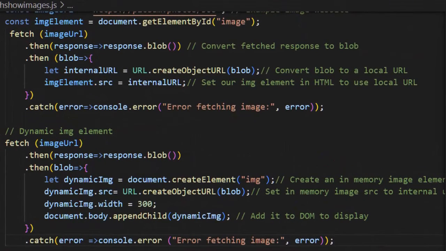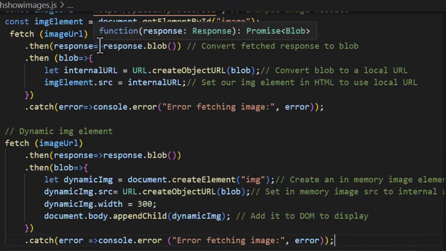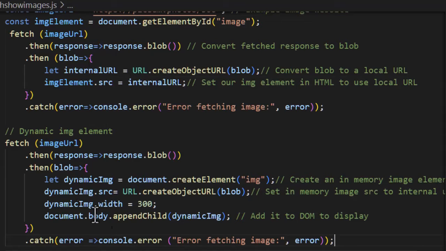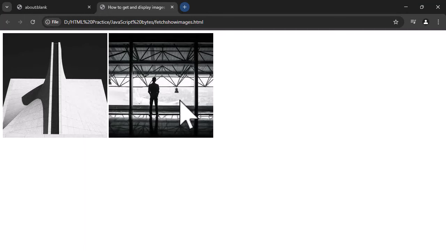Okay, our JavaScript is ready. So if I refresh the page now, you'll see two images, one from this original image tag and one dynamically created image. This image is the one that we just created and added to the DOM.